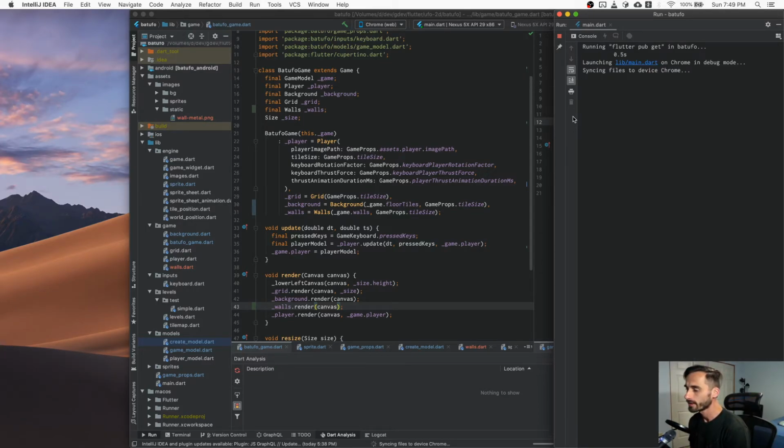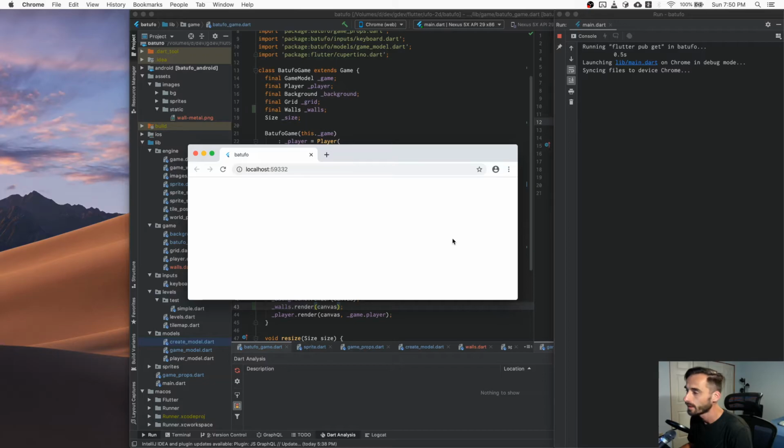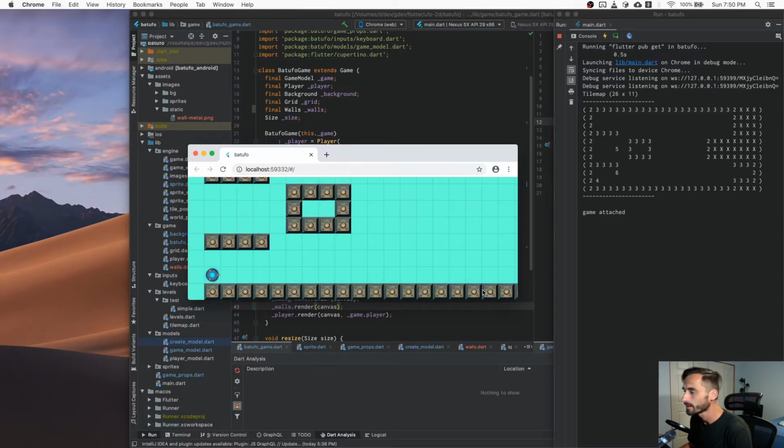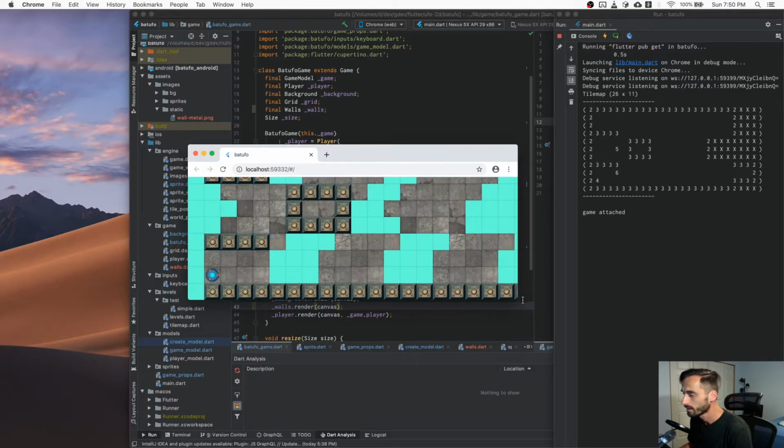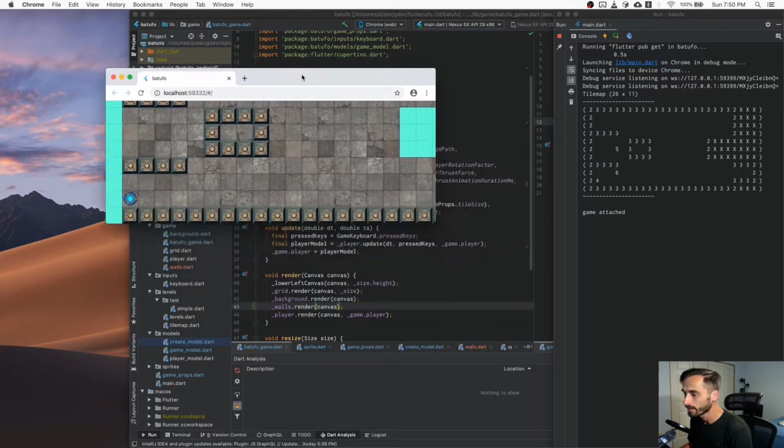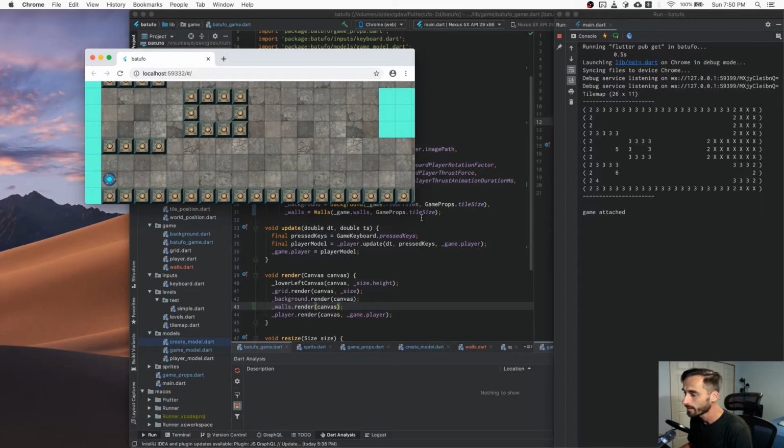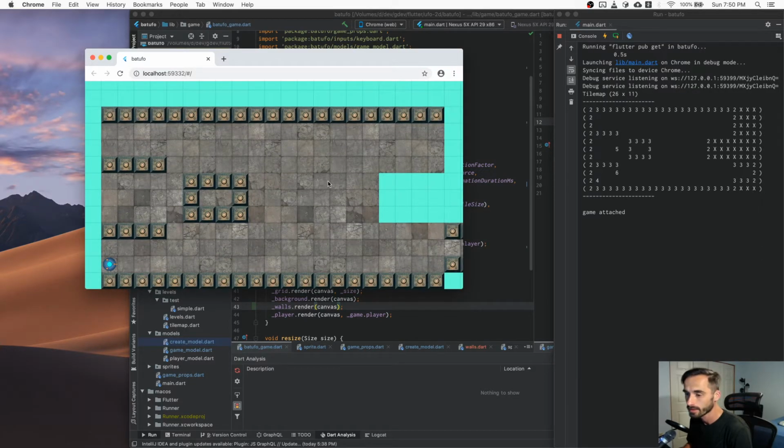But we'll look first if, actually, I want to see if I can improve the performance on Chrome if we remove the background. Oh, we actually are running on Chrome. Okay, we still have Chrome, so we can see the walls, and then we can see the tiles slowly being rendered. I think maybe somehow it's loading these images.